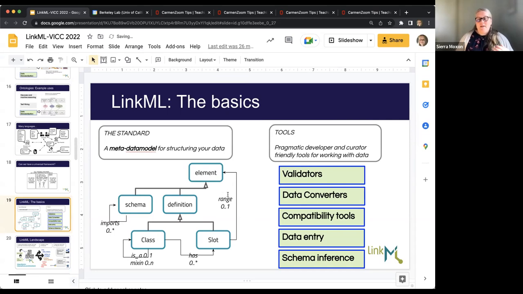So along with the meta model come tools. We have validators that help you with ingest and output into a LinkML model. We have data converters that allow you to translate between, for example, a YAML file and a JSON schema file, or a TSV file and a Neo4j database. We have lots of those compatibility tools, and we allow you to work with LinkML in OWL format as well, so you could do some inference over the schema. We also have tools that let you query the model directly. So I can say, give me all the classes in my model, give me all the slots in my model, show me all the ancestors of all my classes in this model, and there are tools to do that.